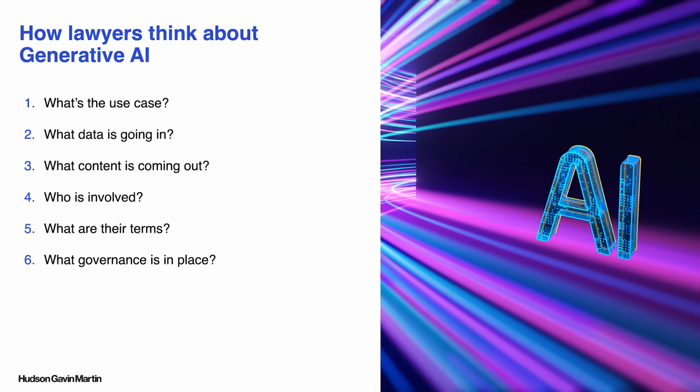The nature and the risk of use of AI depends on the context, and the context means the use case that you're using it for, the nature of the data that's going in and then coming out, and also the nature of the tools that you're using when you roll out AI. So if you come to me as a lawyer and say, I've got this cool new AI project, these are the things that we're going to be speaking about, and we'll go through those in a bit more detail.